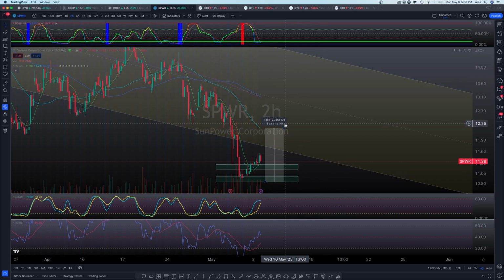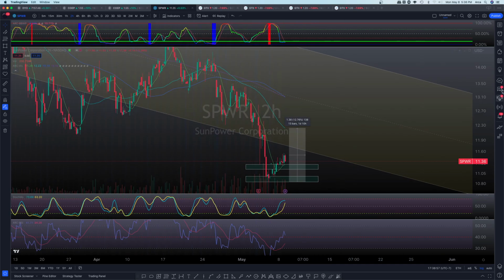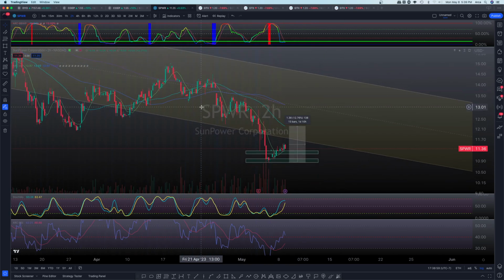So I definitely know that I'm keeping this one on my radar. I want to see what it has in store for the coming sessions, right, you guys, as there is a pretty nice reaccumulation period happening over the next day. I'm not sure that I can make the move to the upside in that next day, but it looks like we could make the downside in the next day. Okay, you guys, so yeah, keep this one in your watch list. Let's see what it's got for us in the coming days, okay, you guys?